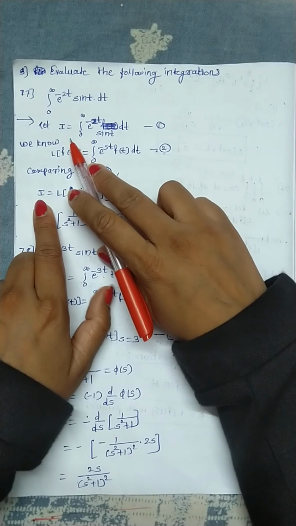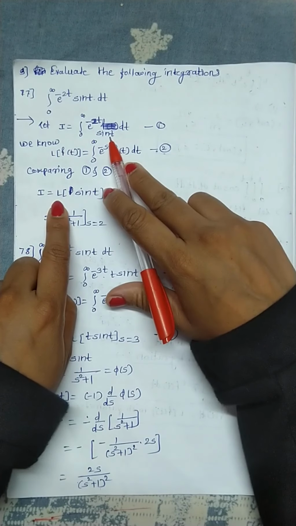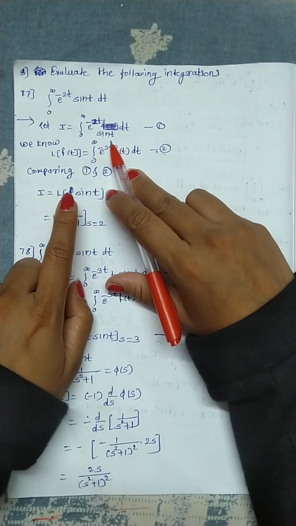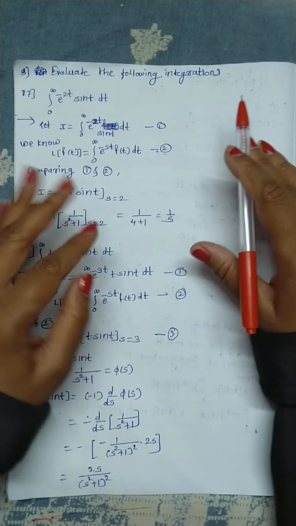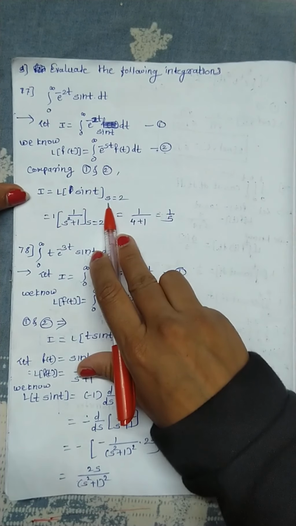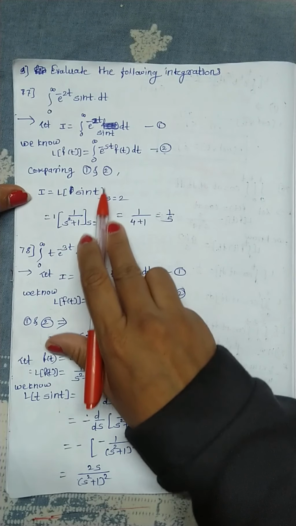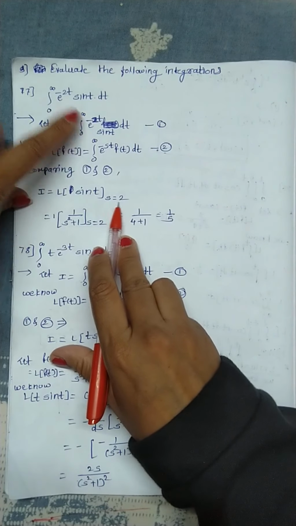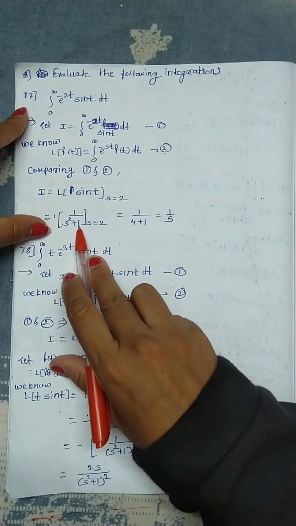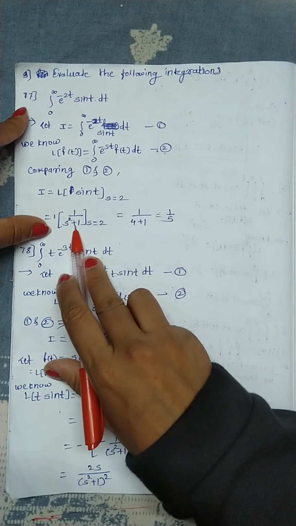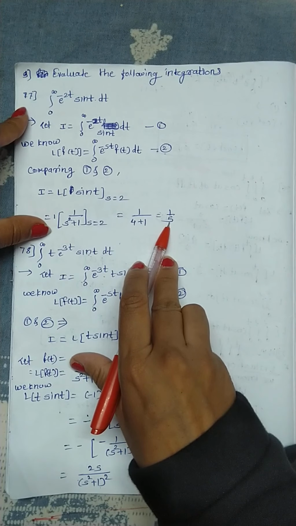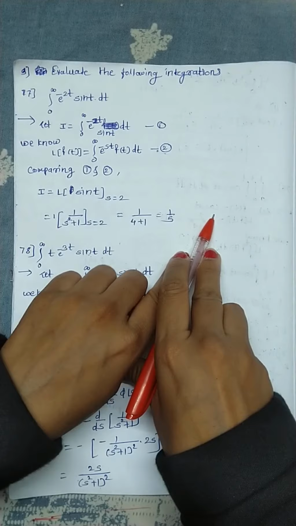I, that is our original question, has the value Laplace of sin t. We just have to recognize the function which is attached to the exponential only, and then find that Laplace, which we have already done so many times. So the Laplace transform of sin t, with the s value written at the bottom of this line, s is equal to 2. And what is the Laplace of sin? We know this is a standard function, 1 upon s square plus 1. Put s value 2 here. What do we get? 1 upon 2 square, that is 4, plus 1, so the answer is 1 upon 5. See how easy it becomes.